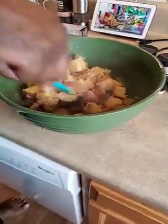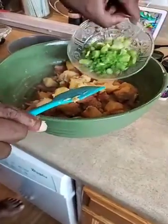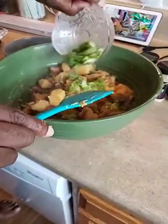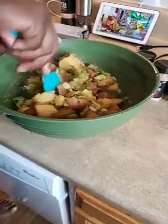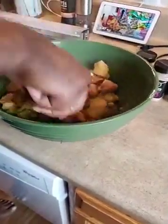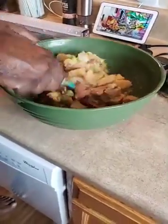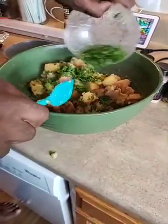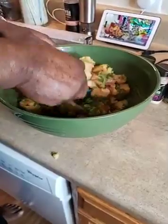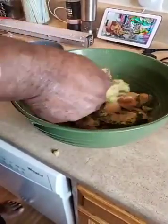Oh, my gracious. Do y'all see all that garlic holding on there? Oh, the green onion. We're cutting some onion up here to go in here. Oh, my gracious. A little bit of our parsley here, I chopped up ahead of time. Oh my goodness. Them taters, though?